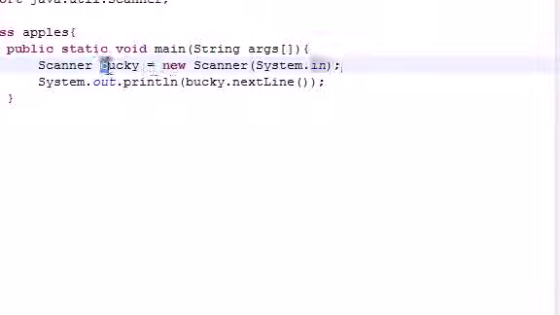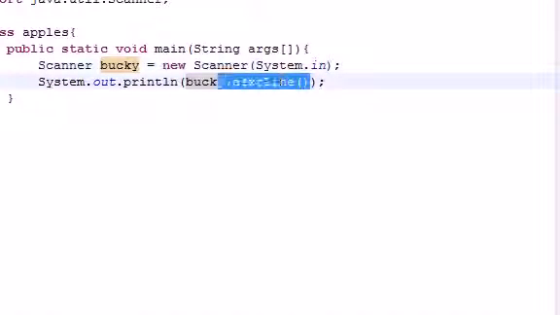So anytime you print out Bucky, it's going to print out hey now. Instead of System.out.println with text in here, we changed that text to Bucky.nextLine. And what that did is pretty much take that hey now variable and put it in here, and that's why it printed out hey now.